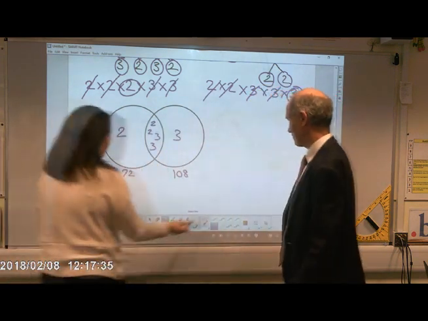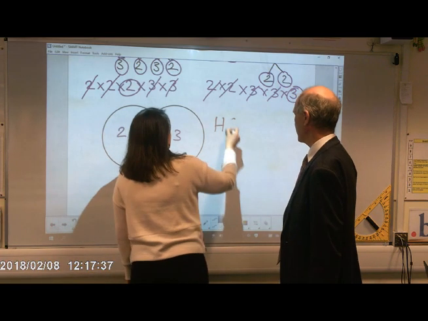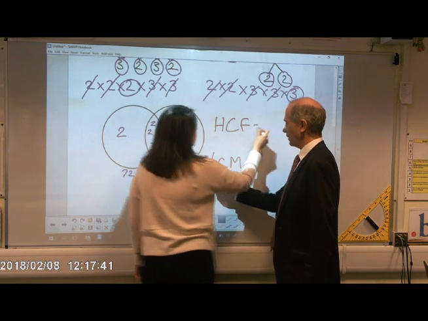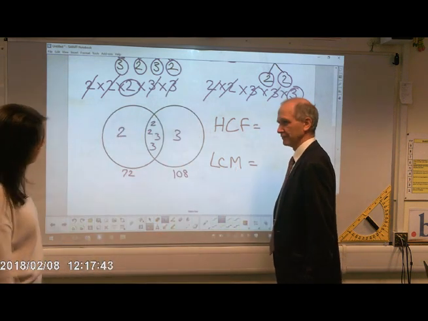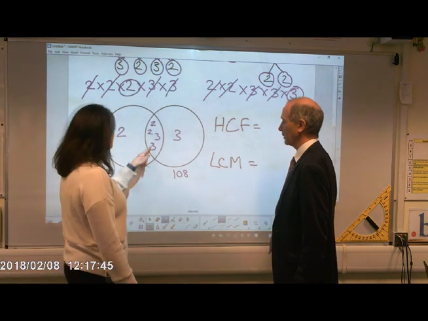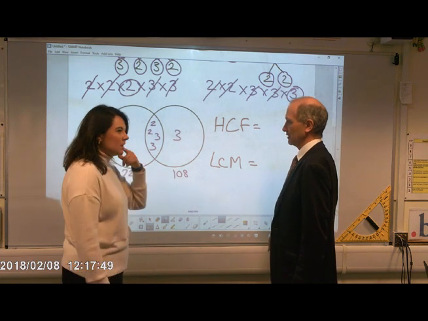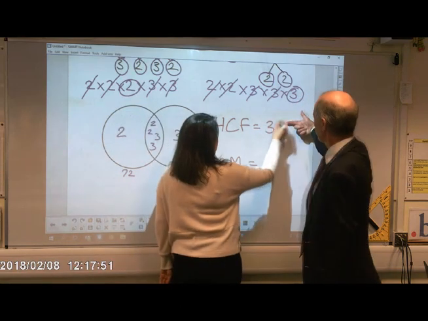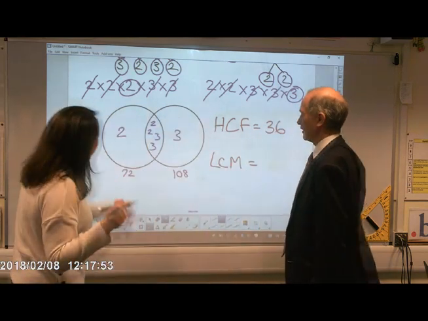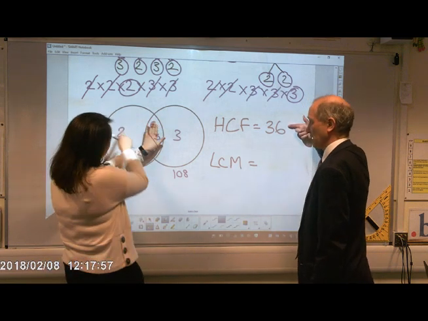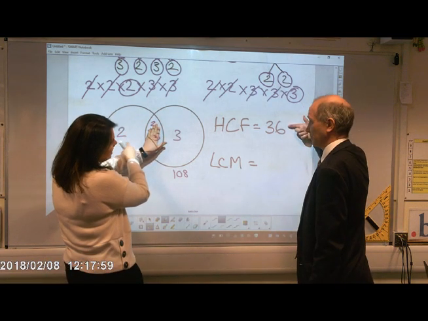Now I can start thinking about those key words. Highest common factor. I remember highest common factor, lowest common multiple. Highest common factor is just the middle multiplied together. It is easy one. So 2 times 2 is 4. Yep. 4 times 3 is 12. Yep. 12 times 3 is 36. Beautiful. Now I've got to times all of them together, but I've already done that. So I just need to times it by 2, which is 72.